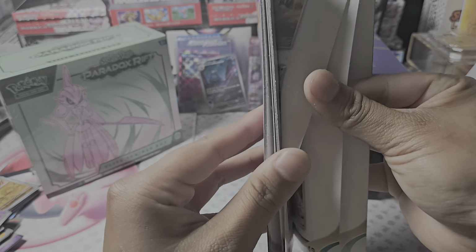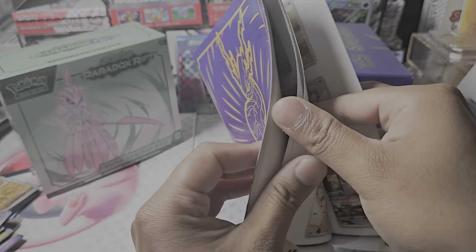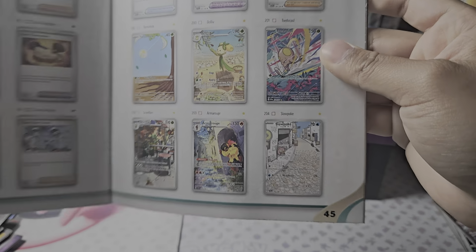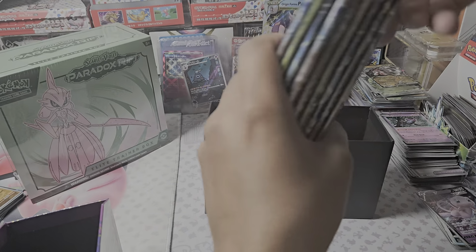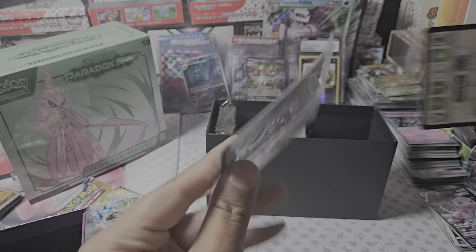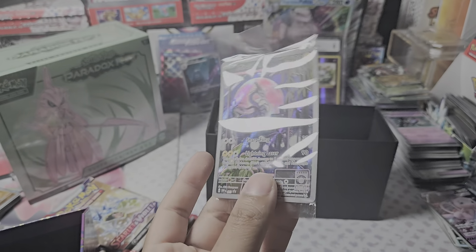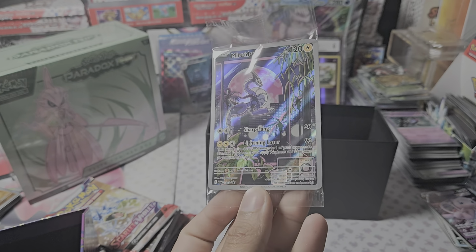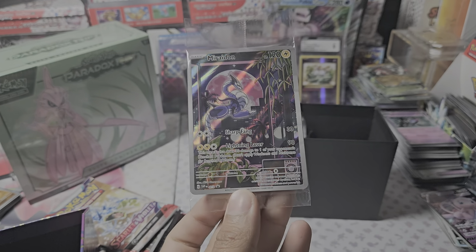I will say some fantastic illustrations. Armarouge, Soul Poker, fantastic. But yeah, there it is. Like normal, just 9 packs. Scarlet and Violet base. Here is a promo card, which is a card I really wanted for so long, the Koraidon illustration rare promo card. Fantastic art right there.